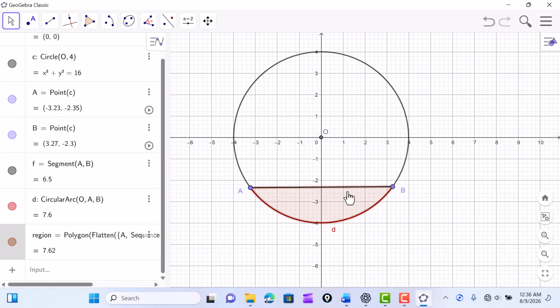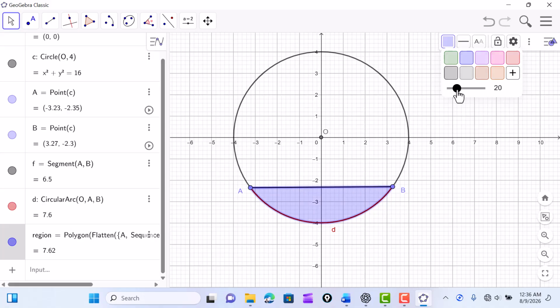So when you click it, you can see it's being shaded now. I can change the color if I like, to whatever color. I can change the thickness. You see, I can change it to red. So that is that. If I don't want to use color, I can use shading.